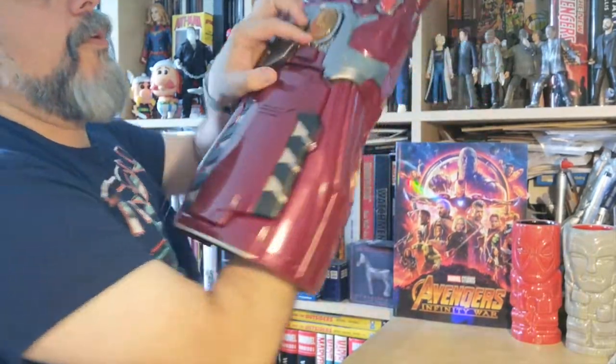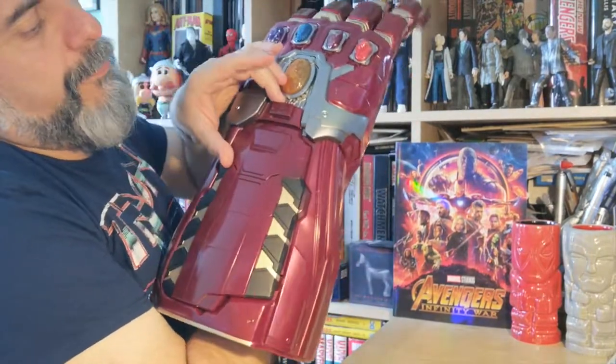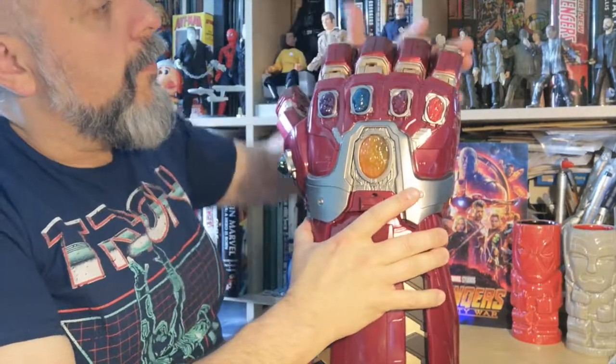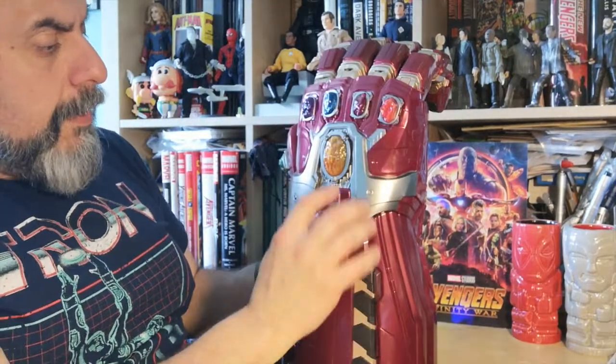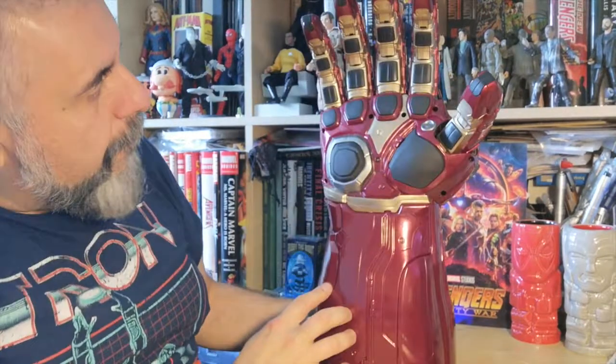And if you want, you have this thing that you can basically, if you fold everything and you lock, it's supposed to actually keep the glove in a locked position like this, so that you can display it. So it's actually very nice. I think it's really nicely detailed.